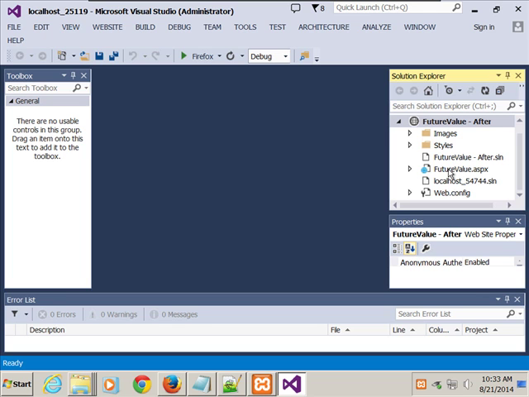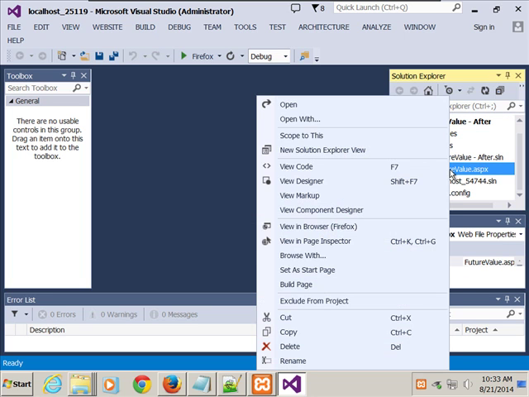All right. If I want to make sure that the one that starts is this one, I right mouse click on it and I choose set as start page. Why is that important? Because if the first one is a form that's calling something else, but I don't want to use the form, I just want to call it directly, I can choose any of my ASPX files and have them run as the start page if I want to do that.